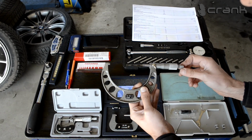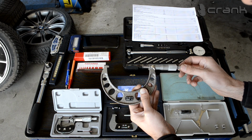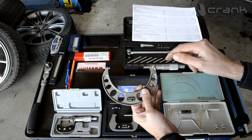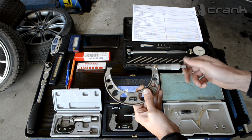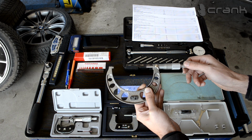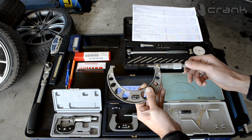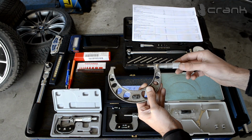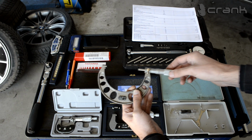So okay, right now this is 85, so I'm going to need to back up 1 millimeter, and this is exactly 84 millimeters. I'm going to lock the micrometer. So this is how it should look.